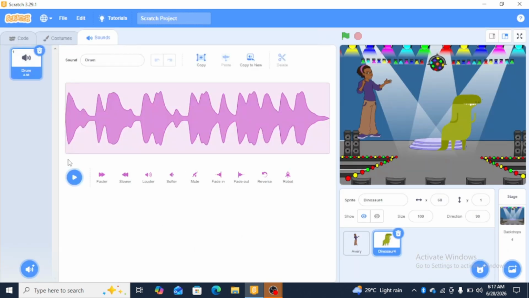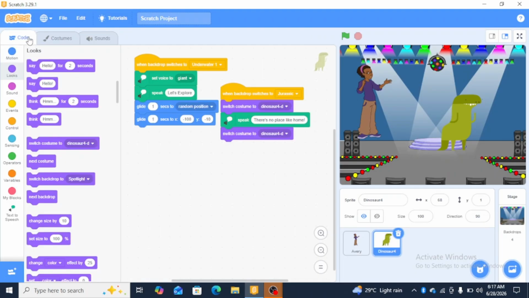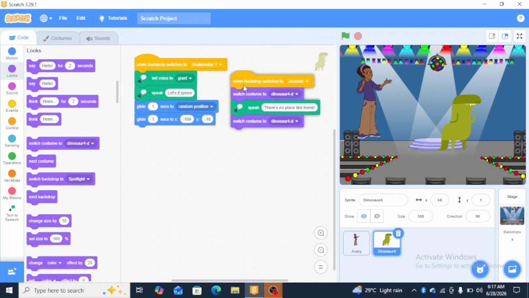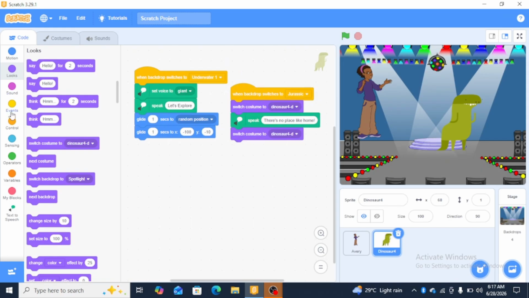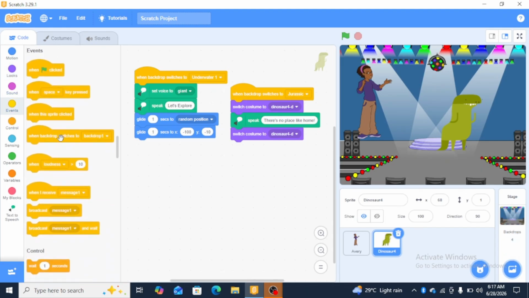So now we can come back to our code, and now let's make this our character over here. So when it switches, it should start dancing. So we'll click on our events tab and bring out the same when backdrop switches to spotlight, since we added the new backdrop.